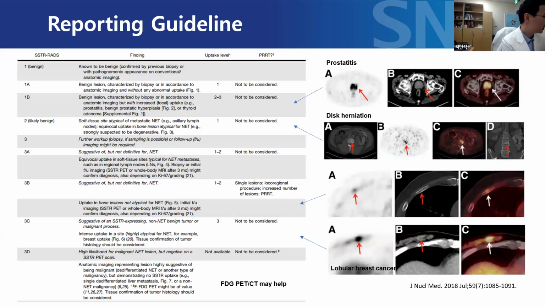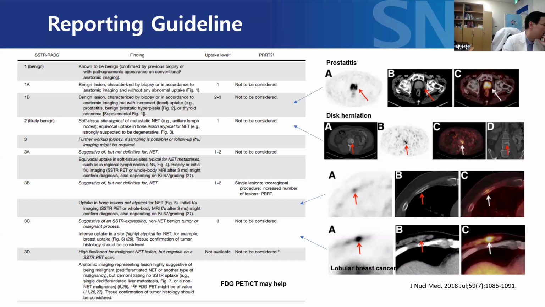And switching gears to the reporting guidelines, so for somatostatin receptor PET-CT, this references somatostatin receptor SSTR RADS version 1.0, and this uses a 5-point scale to categorize the findings on the SSTR PET. So the goal is to actually improve the clarity in the interpretation, guide the referring clinician on next steps, and help select patients for the PRRT in a consistent way.